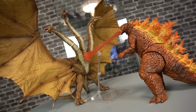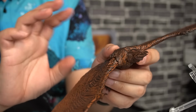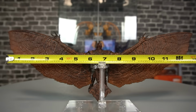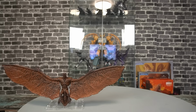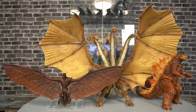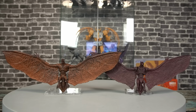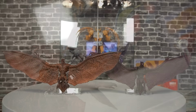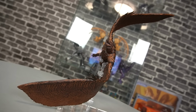And unlike our previous reviews today, I didn't have to roast this bird to get the most out of him. All his joints are perfectly posable out of the box, which is pretty damn big, by the way, obviously due to the size of the wingspan. And now for the last size comparison time, Mechagodzilla Prime, my previous Hiya Toys reviews, the Burning Godzilla and King Ghidorah, and the SH Monster Arts King of the Monsters Rodan. I was surprised by how much I like this guy. It's a slightly better version of the SH Monster Arts Rodan, but man, do these bendy wire wings add so much flavor.